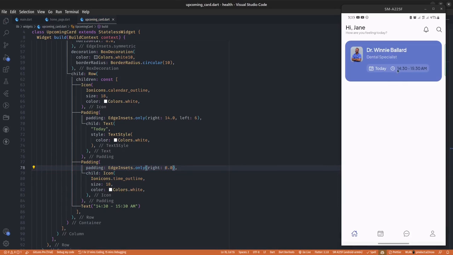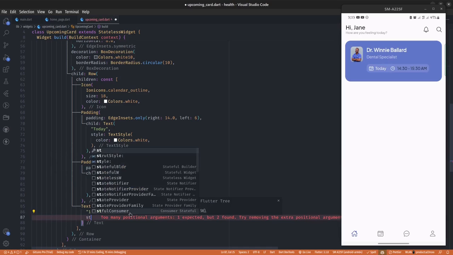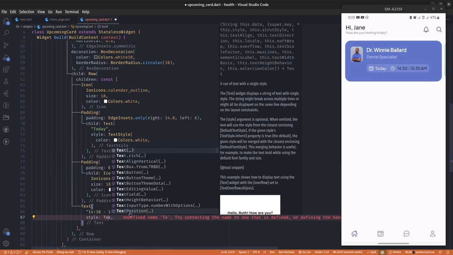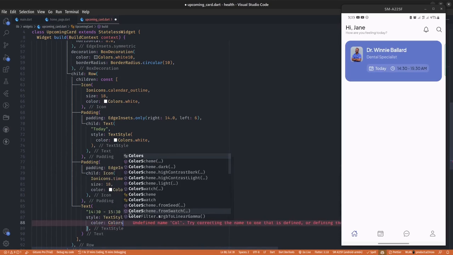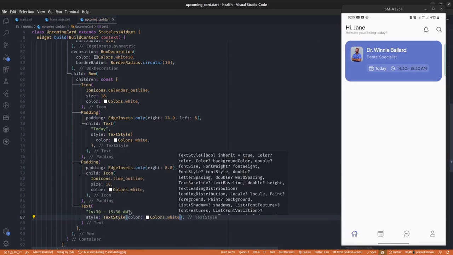And now there is some space here. Also I'll change the text to white, and now we are done with our card.